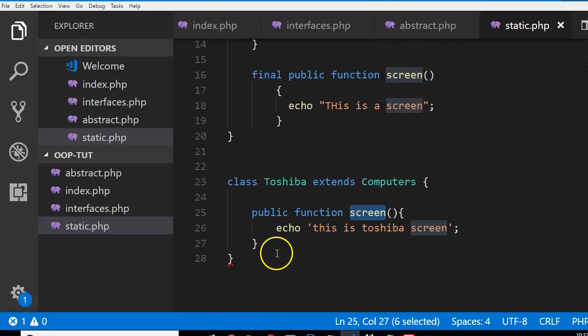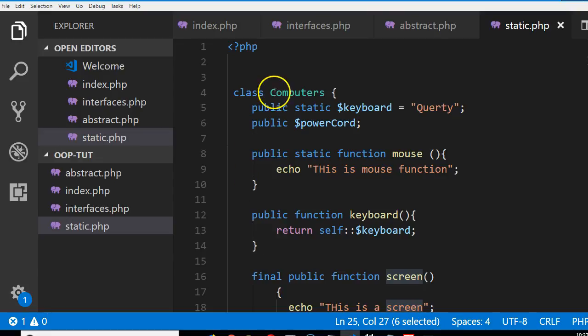The other thing we have to check out is, let us add final to this class. So instead of just saying class computers, let's say final class computers. Remember, in the definition at the beginning of this video, we said that if a class is declared with final, it means that class cannot be extended.